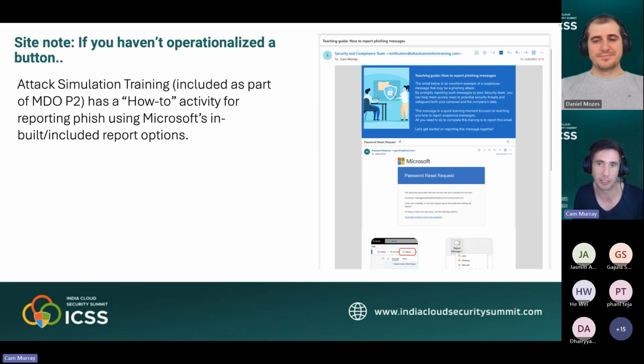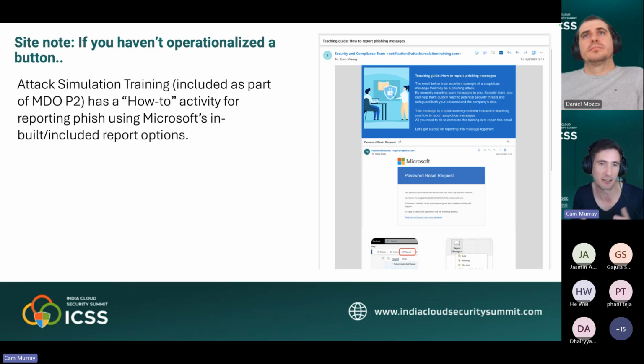And we actually have a really cool tool for you in attack simulation training, which is called a how-to guide. That's an activity that you can send your end users. You can say across the whole organization, I want to train my users to click this button, so I can create effectively an activity which gets them to report a message inside the platform.